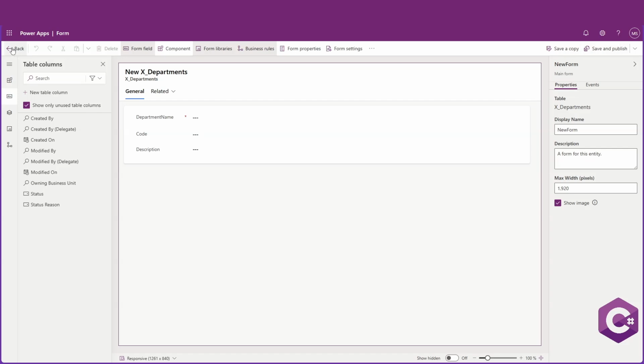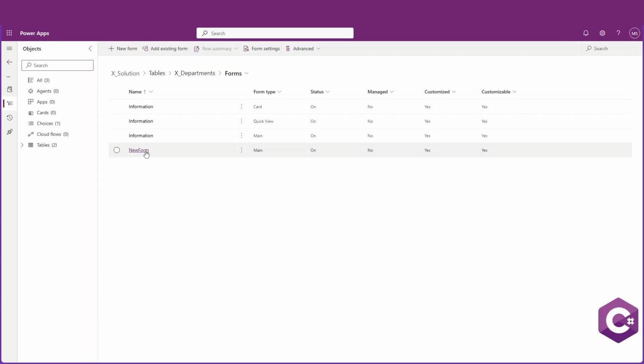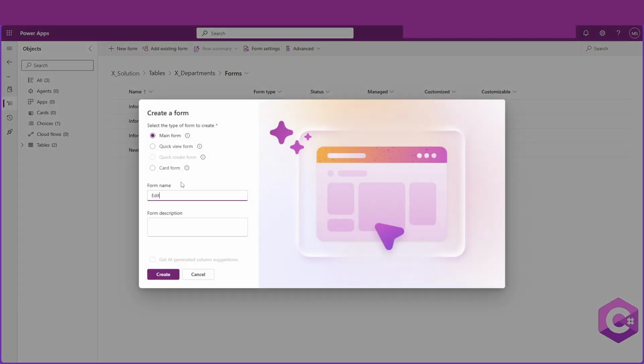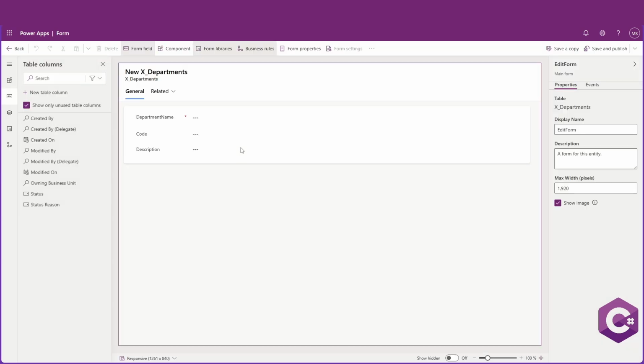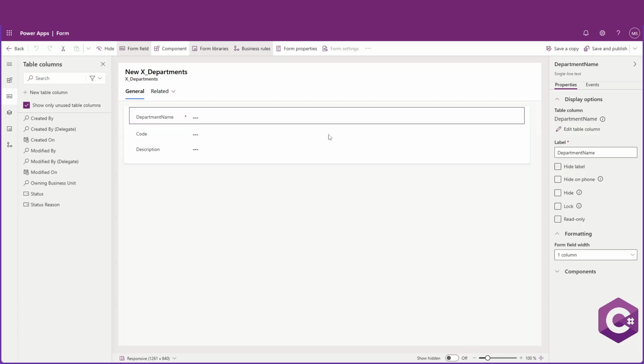Okay, now once it's saved and published, we can go back, and we should be able to see our form right here. Let's add another form. The purpose of this form will be for editing. Edit form. We will call it later from our Canvas application. What we can edit, we will hide the department name.